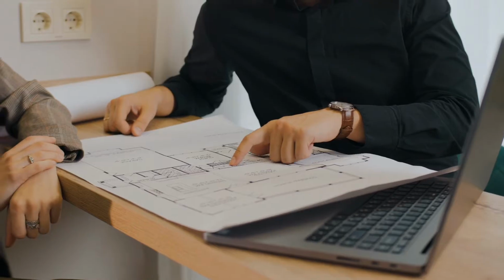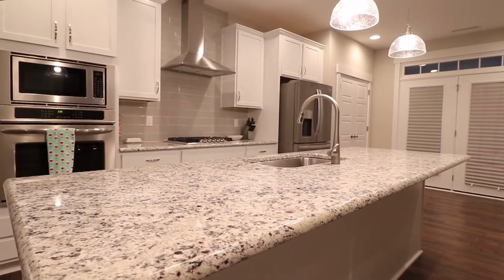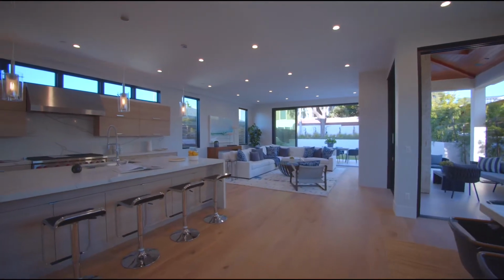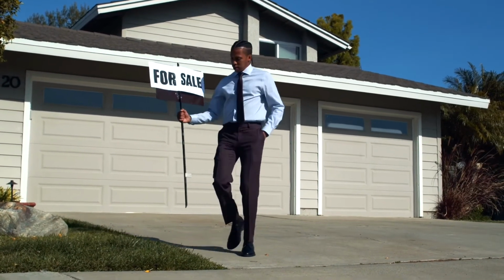So what you have to make sure you do before you ever put your home on the market, and quite frankly, before you go through with your renovation, is make sure you're doing the proper permitting. I know that's red tape that some of us don't want to jump through and don't want to hassle with, but in the long run, having extra square footage on your home is extremely valuable, especially if you live in an area where homes have larger square footage, and this could be a really big boost for the value of your home. We're talking tens of thousands of dollars depending on the amount of square footage you're adding to your existing structure.